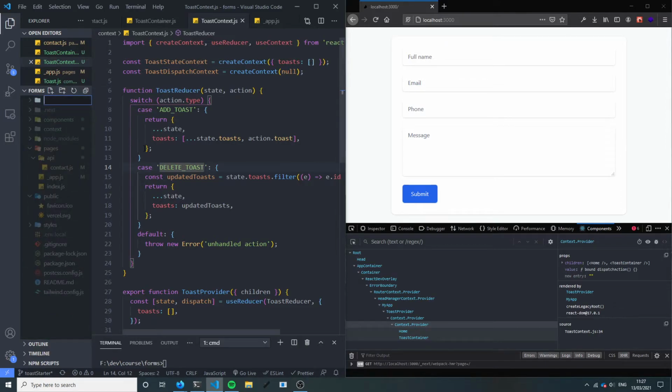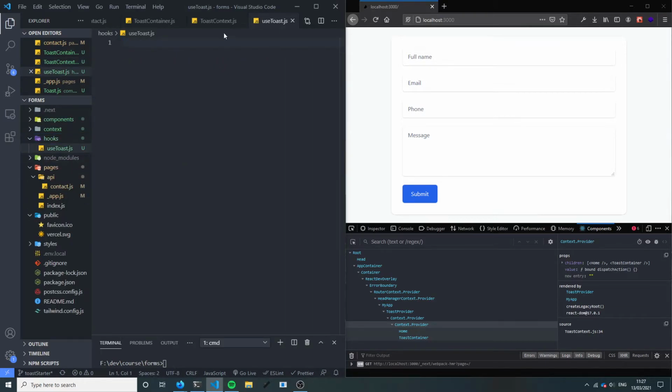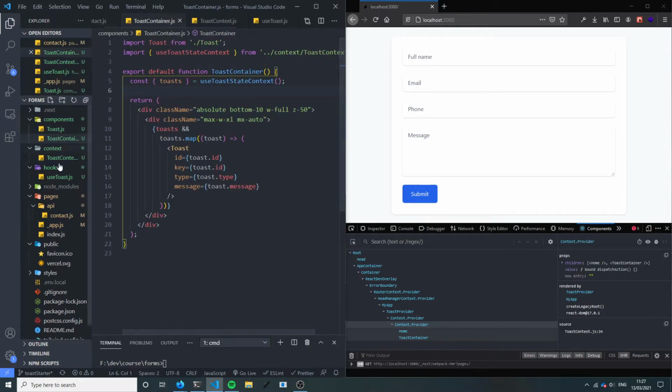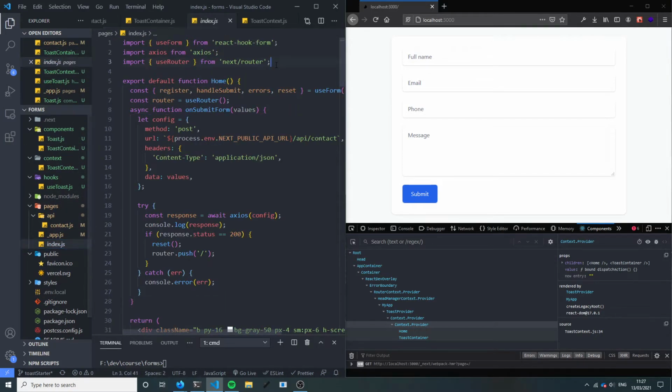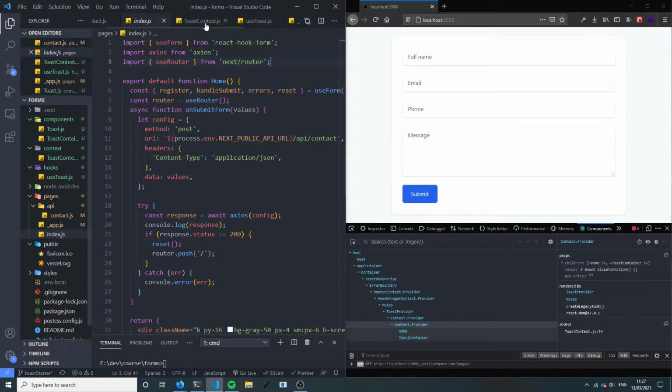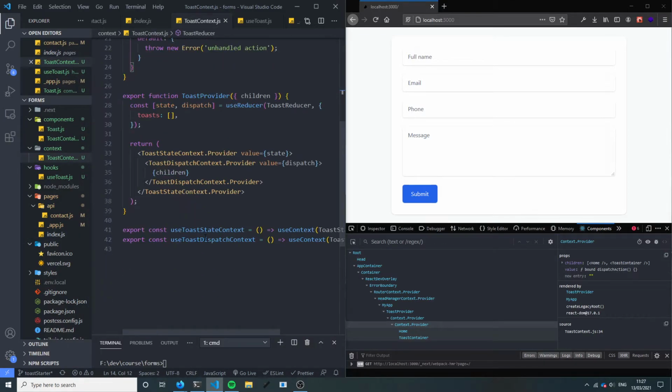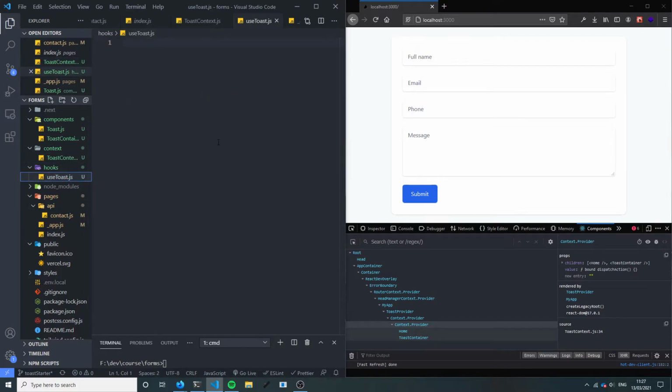So if we add a hooks folder, and I'm going to do a use toast. And this isn't really necessary. We could import, if we wanted to, toast from the index page, which we do, we could import the dispatch context directly and dispatch an action every time we wanted to trigger a new toast.